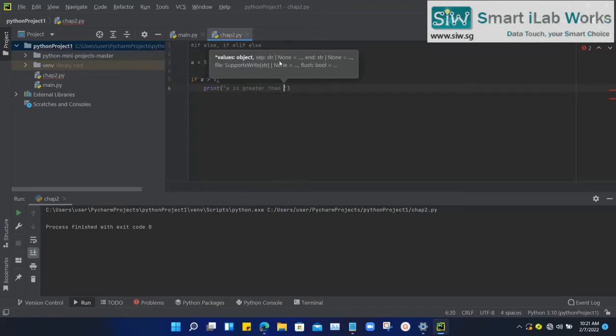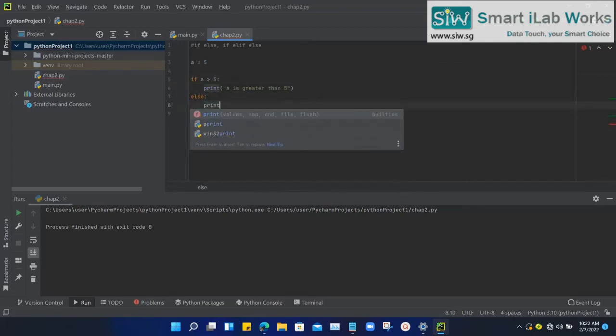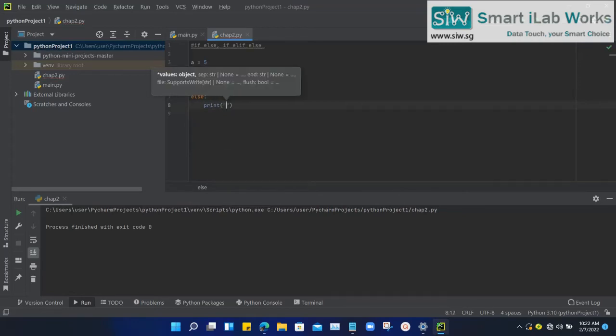Print a is greater than 5. Am I right? Yes. And then for else, I execute a condition if a is greater than 5. For the else condition, I'm going to give print a is smaller than 5.